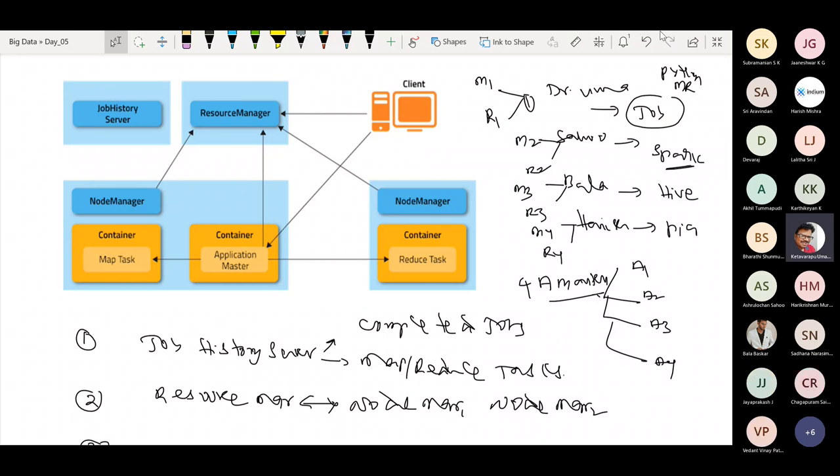So with that, you can identify in what way the job scheduling happens related to the resource manager, job history server, and all these things. Now the point is, the other things also we'll see, guys. A more elaborate discussion related to the application master and how I make use of the conventions related to the resource manager and node manager. And if multiple applications are there, then how do I manage the conventions? That is also one of the important points. Let us have a look at those points also.